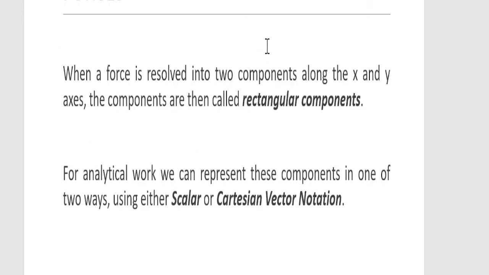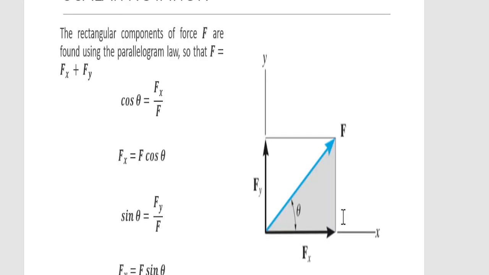Next is the addition of a system of coplanar forces. When a force is resolved into two components along the x and y axes, the components are then called rectangular components. For analytical work, we can represent these components in one of two ways, by using either scalar or Cartesian vector notations.